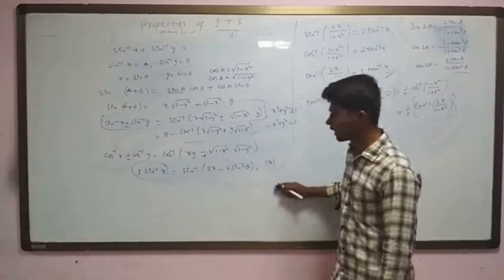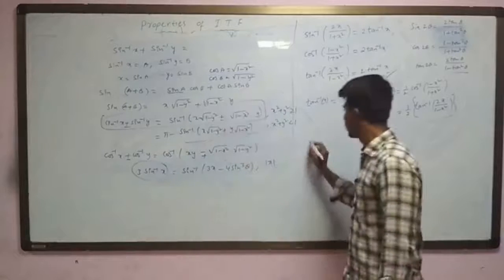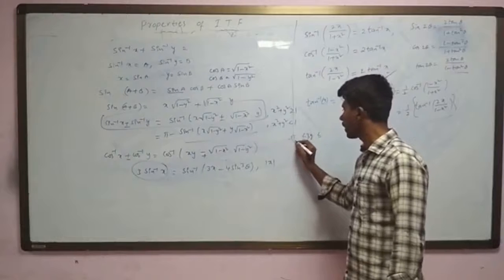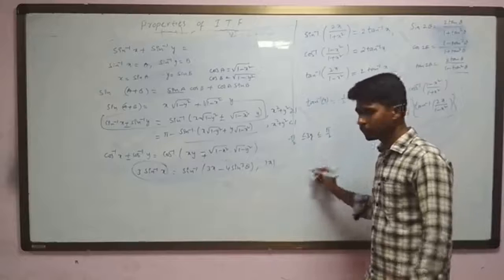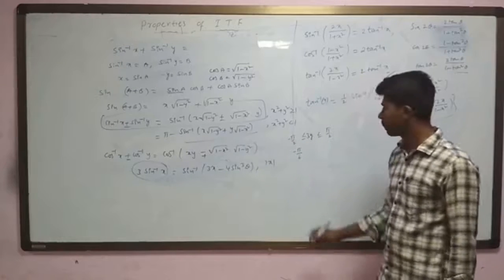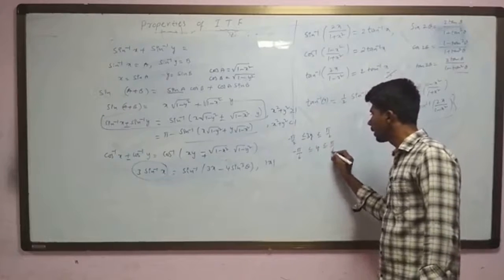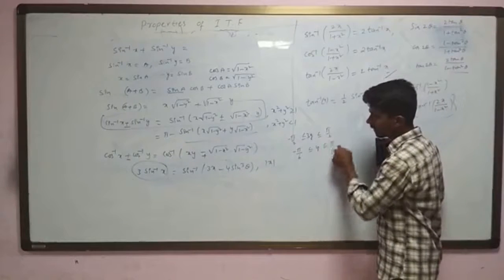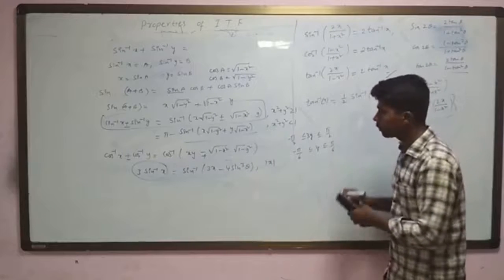But in this particular case, this is 3y. So 3y lies in between minus pi by 2 and pi by 2. Then what about y? Divide by 3. Then what do I get? Minus pi by 6 less than or equal to y less than or equal to pi by 6. So divide everything by 3, and we get minus pi by 6 less than or equal to y less than or equal to pi by 6.